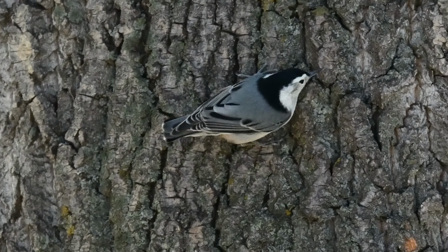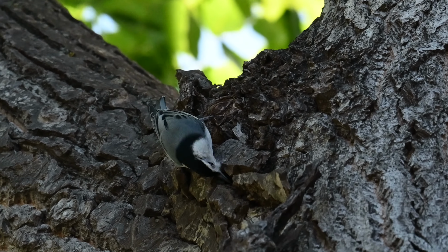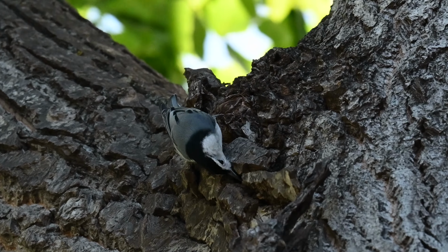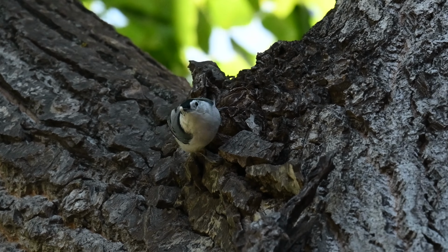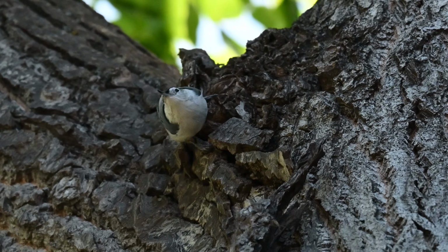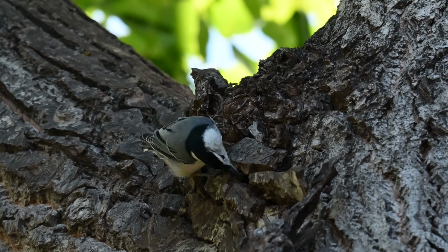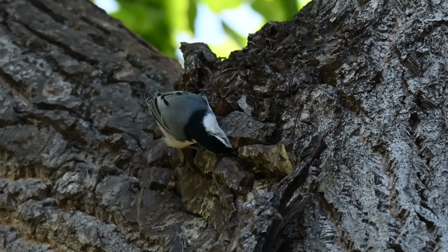can eat. This behavior is also observed in the white-breasted nuthatches, while they rely on seeds as their main food source during the autumn and winter, before pivoting back to arthropods such as insects come spring, both of which they gather by probing and chipping away at bark while clinging head down on a tree.